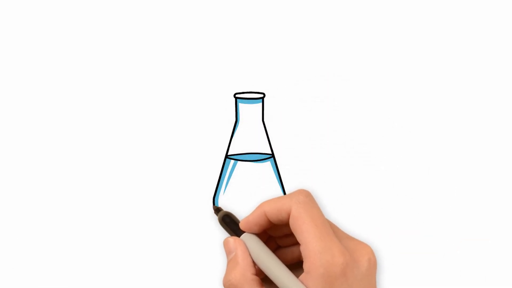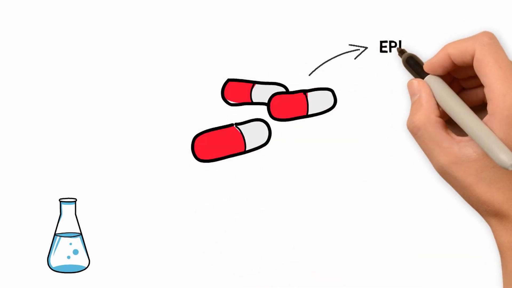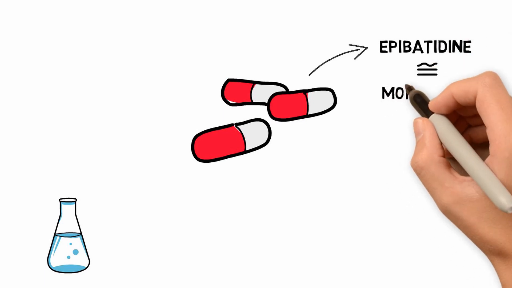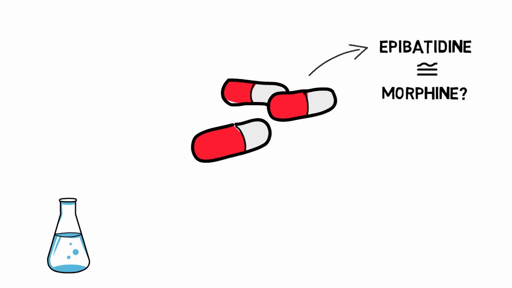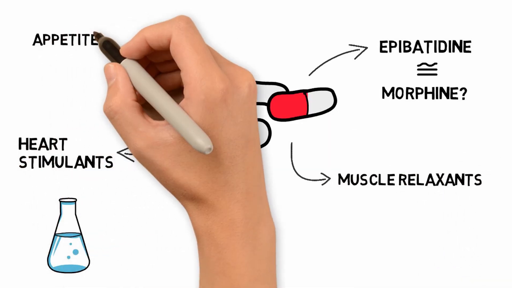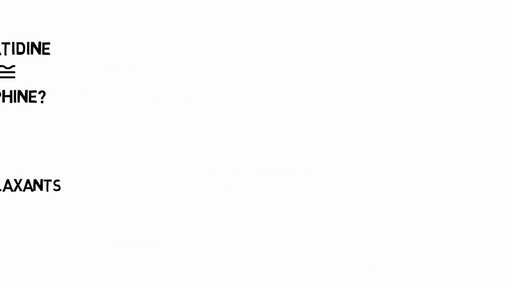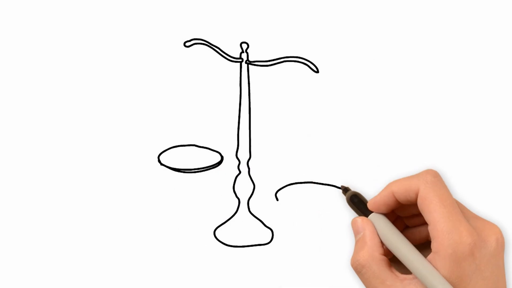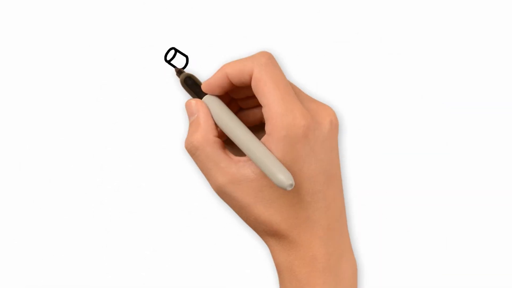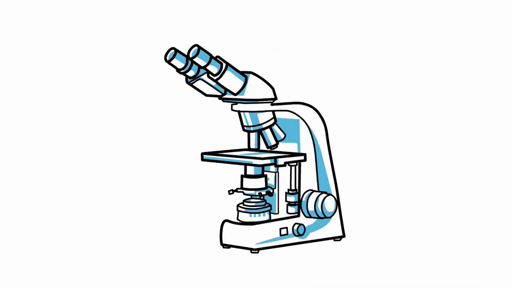Scientists are now researching these poisons for use in the pharmaceutical industry, as it's already known that some alkaloids have pain-killing properties and may be used in a similar way to morphine. Other alkaloids also show promise as muscle relaxants, heart stimulants, and appetite suppressants, as well as showing some anti-cancer activity. However, the therapeutic dose can often be very close to the fatal dose, so can't be given to patients directly, but their structures can be studied to design better drugs with the therapeutic benefits minus the toxicity.